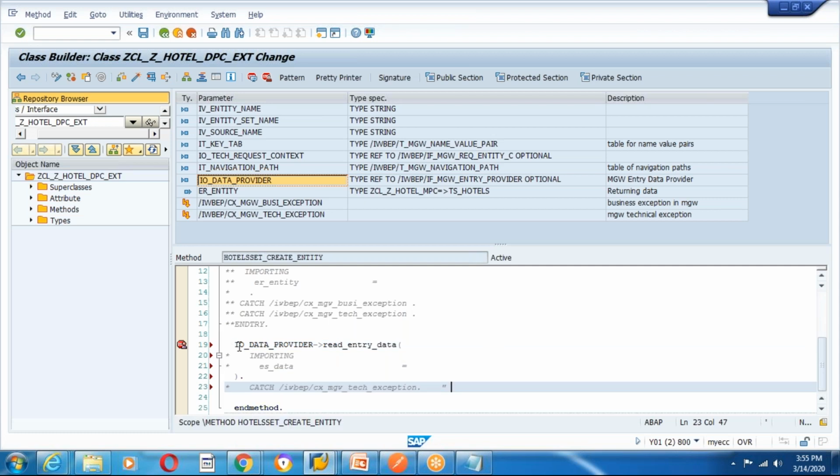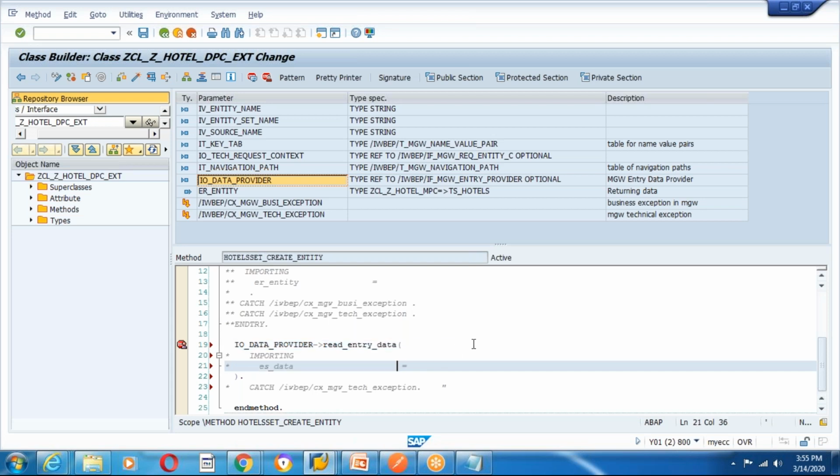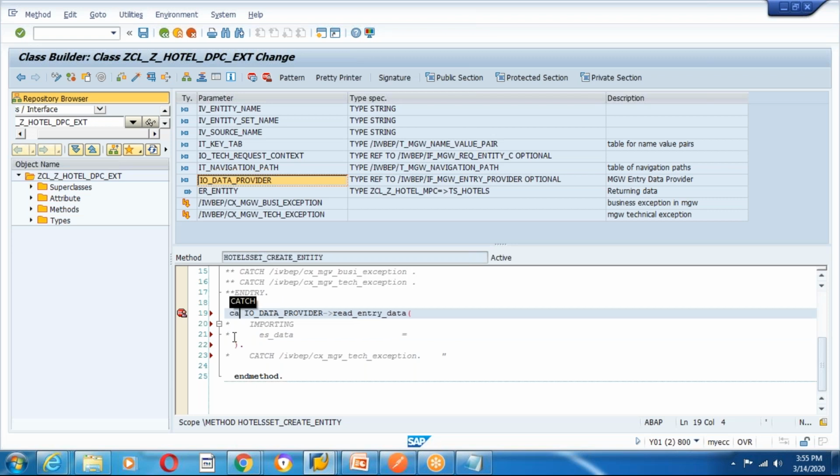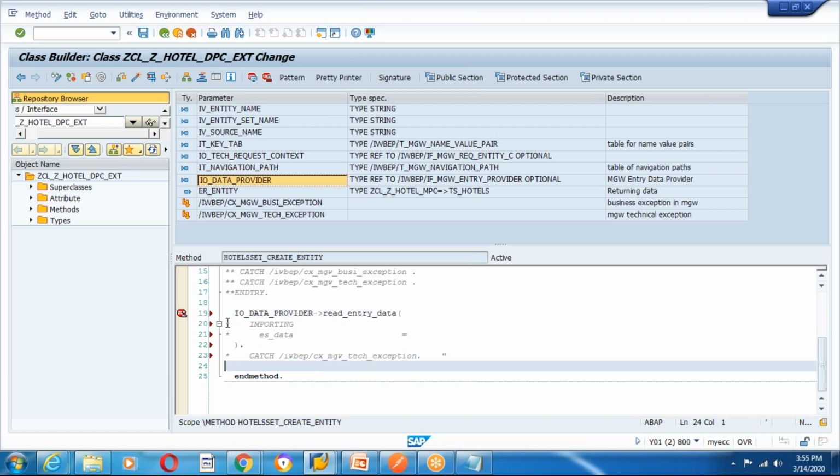I forgot to tell you, guys, no need to write CALL METHOD. Without writing CALL METHOD also we can call the methods. That is one of the options. Normally what you would do if you want to call a method, right? It's not required actually. Inbuilt, it works as a CALL METHOD statement. See, guys, here you can see.